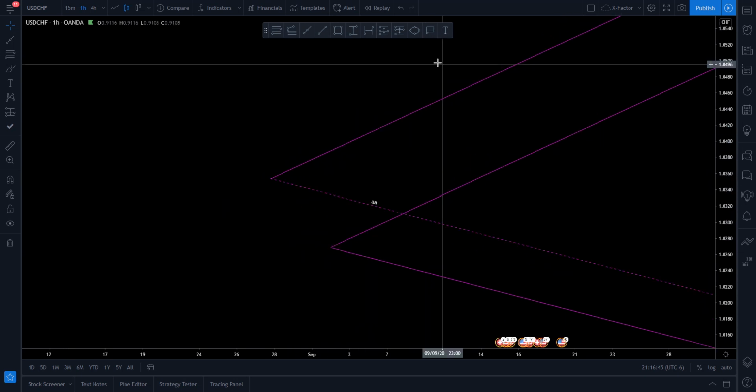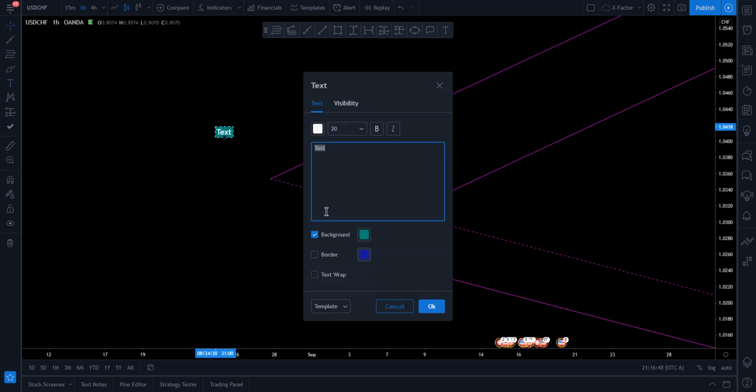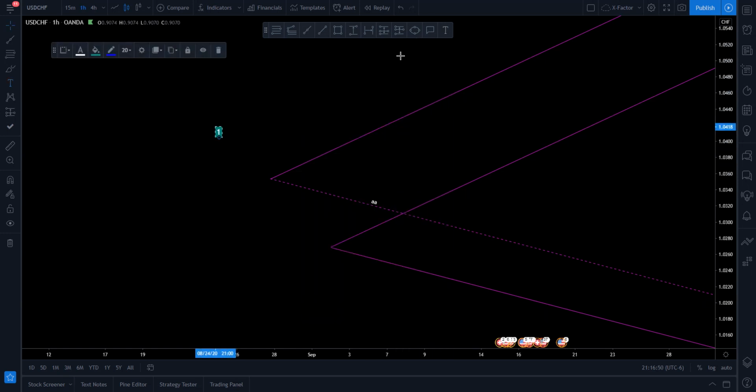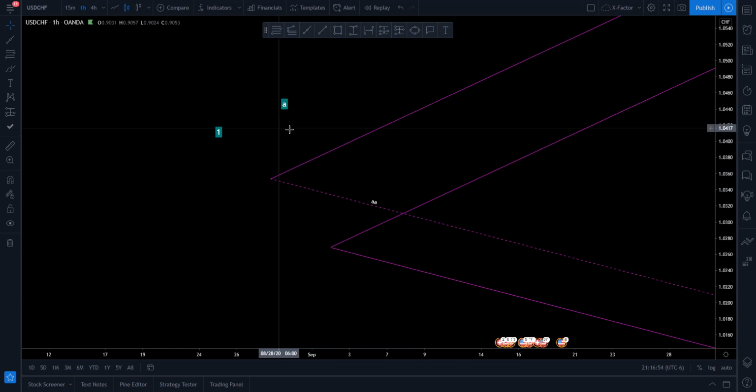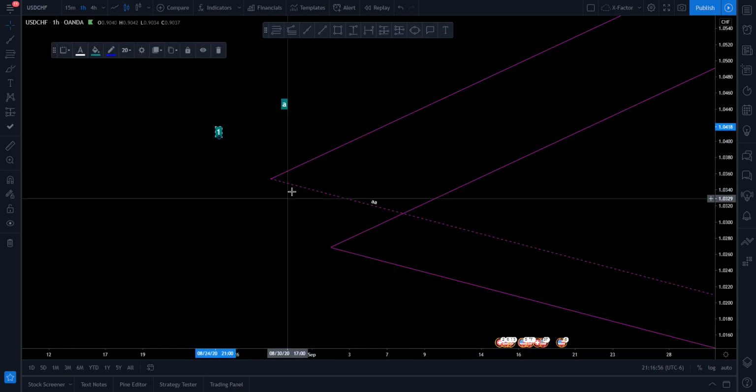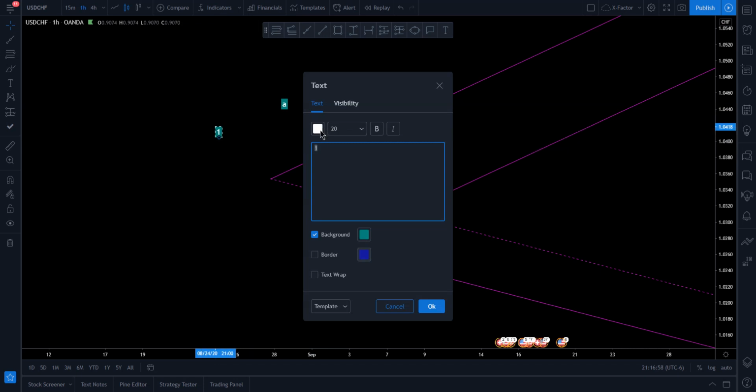Now, how do we do our labeling? Because if I put this out here and I say this is number 1 on a CGP, but then I need to say that this is my point A on an Aries, you do the exact same thing. You just go into the formatting and you set it. So we'd come in here to our settings. We would change the text color and the size and the formatting if we want a background color or a border or whatnot, and then we'll save it as a template.